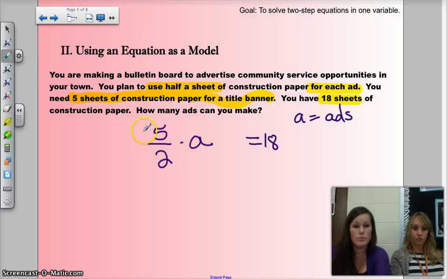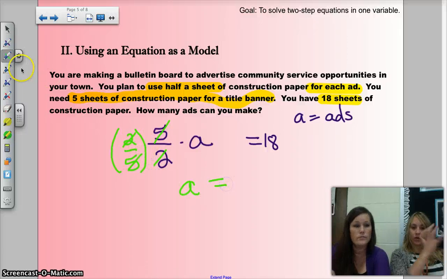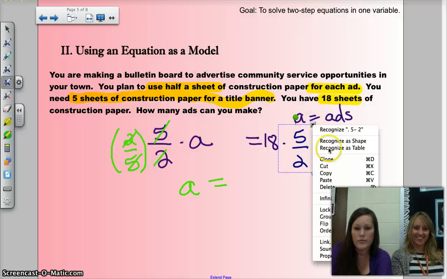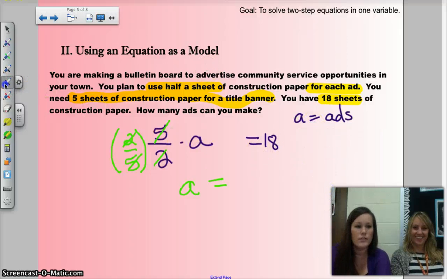So then we're going to multiply this by the reciprocal, which means you just flip it. 2 over 5, diagonals cancel. I'm left with a equals. What you do to one side, do to the other. I'll multiply the other side by 2 over 5. Let's actually write what I'm supposed to do. 2 over 5, there you go, because that's the reciprocal. I'm going to set this over 1 and multiply straight across.